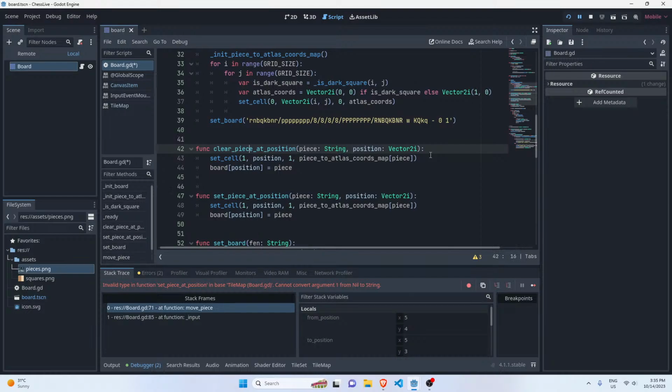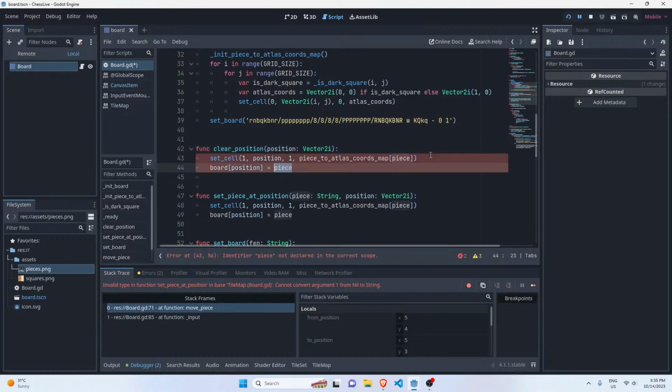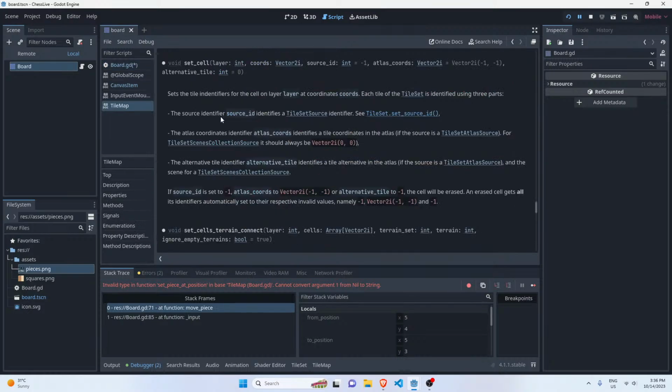Clear piece. So I actually just needed it to be clear position. I don't really care what piece was that. Just need to clear it. And the board is going to have null at that place. Now the thing is, if you need to set a blank cell on a tile map, all you need to do is go to the documentation actually, and you will be able to see here, if the source ID is set to -1 and the atlas coordinates to -1, -1, or the alternative tile to -1, the cell will be erased.